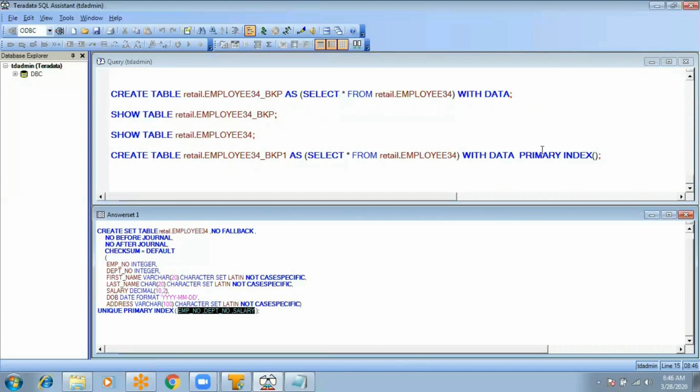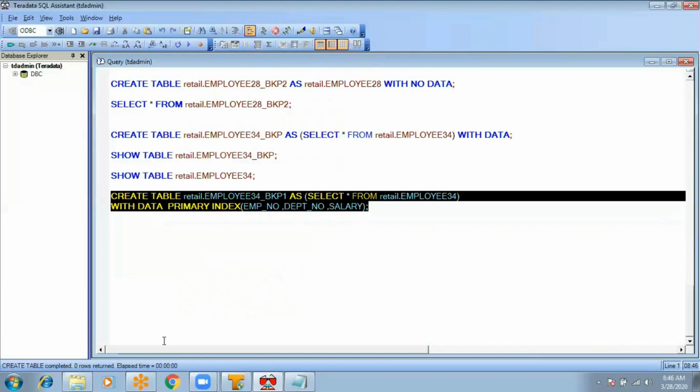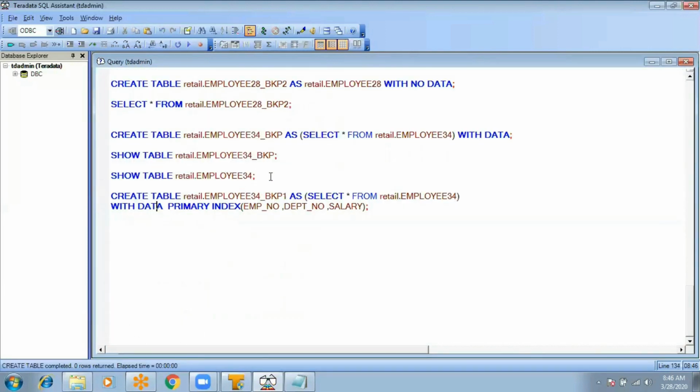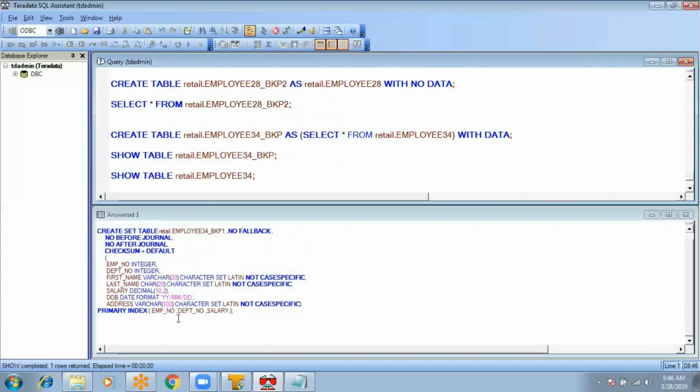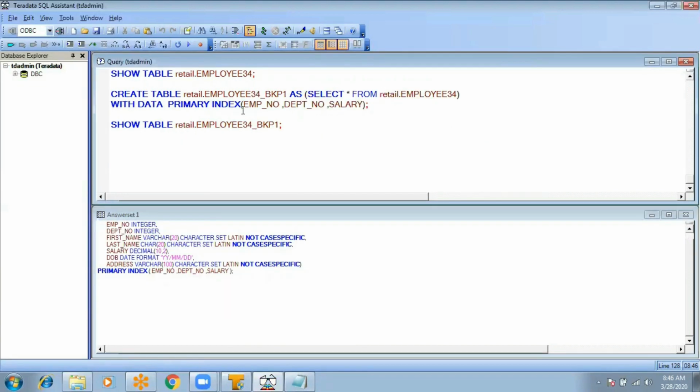Otherwise, it will not be created like that. Whenever you are creating a table, you have to mention that primary index also. Now if you go and check this table, backup one, show table, it will have that primary index also. This is how you create it with the data and primary index.